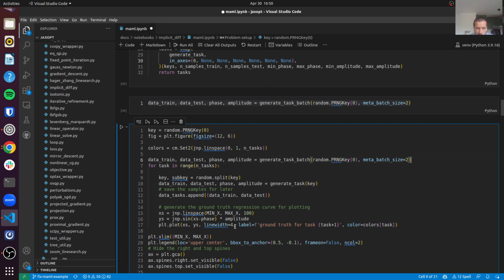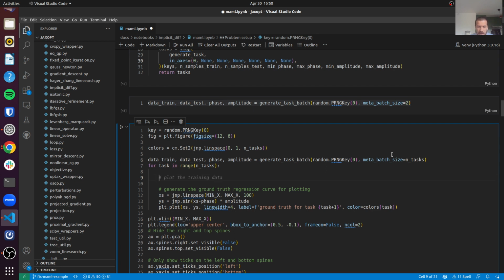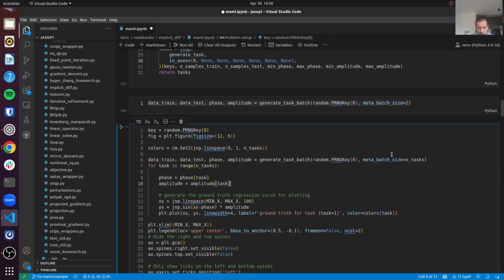And I'm going to use n tasks here. And underscore tasks. You see here, like GitHub Copilot, it knows the variable name better than me, so it's super convenient. So here I don't need the keys. I just need to make sure that I have the phase. So the phase is going to be phase of task, and the amplitude is going to be amplitude of task. So that's the only two things that I need for this one.